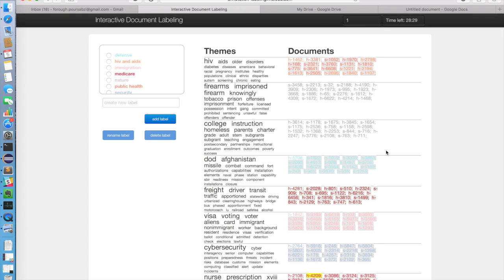It's up to you how many bills you want to label, and it's up to you how many labels you want to create. Just keep in mind that the reasonable range for the number of labels you create is somewhere between 20 to 30. If you create too many or too few labels, the quality of assigned labels will be low. Also, you're encouraged to cover as many themes as you can. You will probably end up having 2 or 3 labels for the bills in each theme.